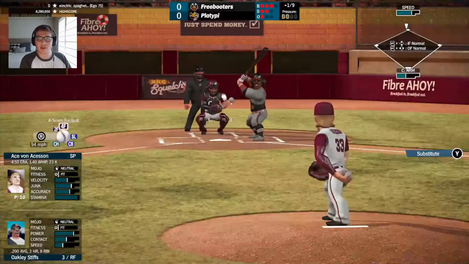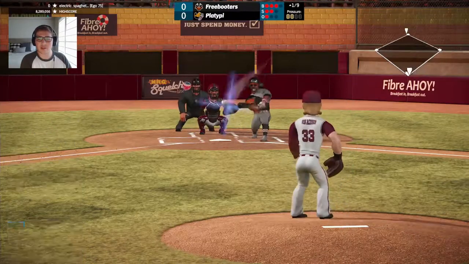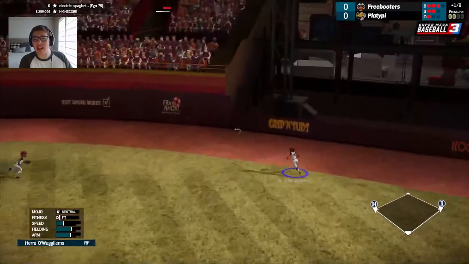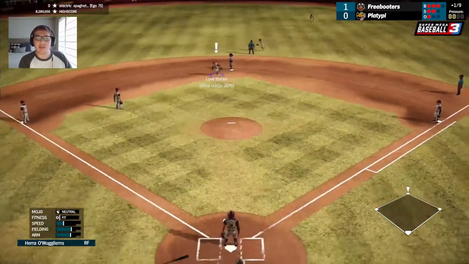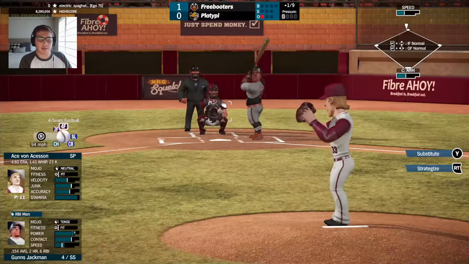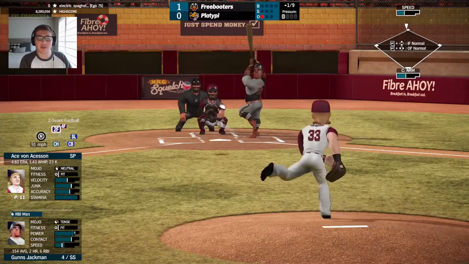There's strike two now, full to Oakley Stiffs, the right fielder for the Freebooters. And just past the leaping glove of Kitty Kaufman into right center field. And that's going to be an RBI double cruising into second base. That's the Freebooter right fielder. And it's 1-0 early here for the Freebooters.